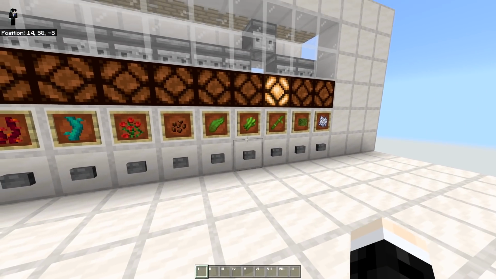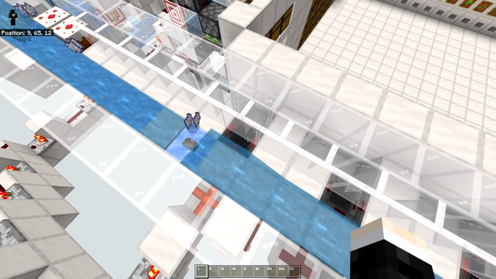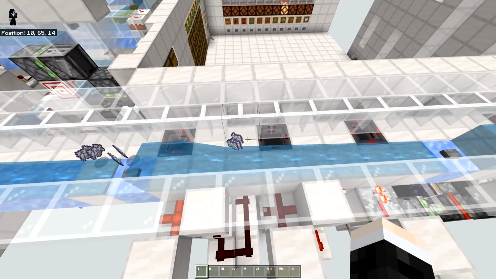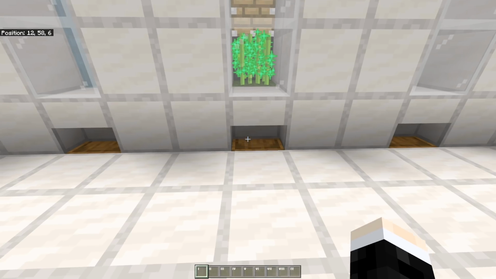Same thing if I select the sugarcane, we can go very quickly. As you can see, this one locked and this one unlocked, so all of the bone meal will pass by and will start fueling the next farm. So as you can see, we are getting sugarcane here.